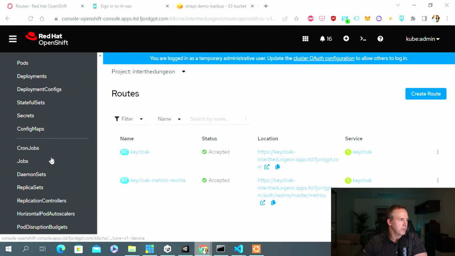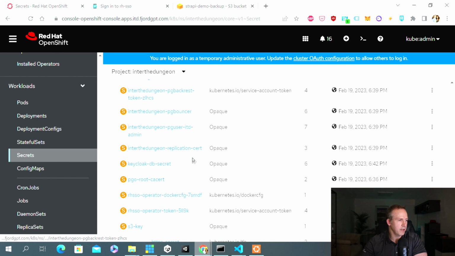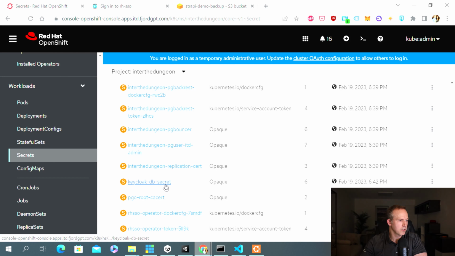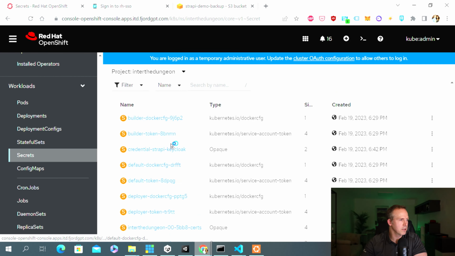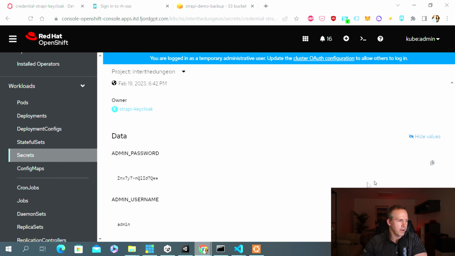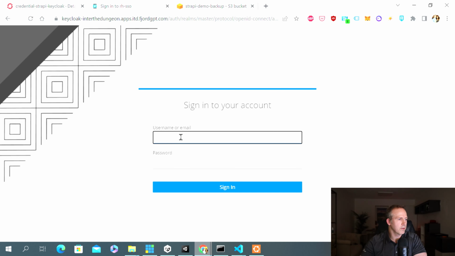Let's go ahead and do that, but we need to grab the secrets that we need, and these are okay to share because I won't be using those in the future. Let me take a look at the Enter the Dungeon project. So credential Strapi Keycloak. Let's reveal the values, and let's log in as admin.